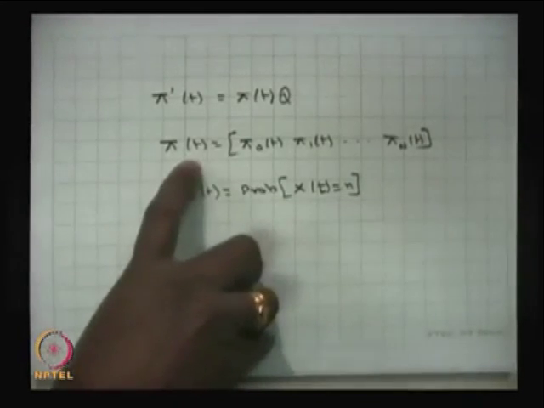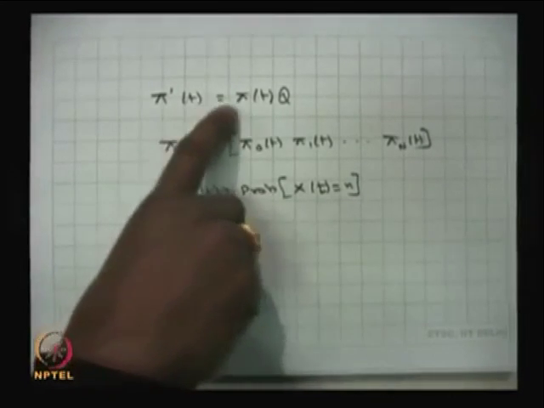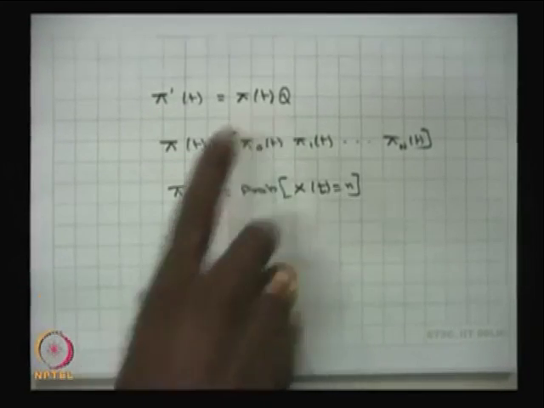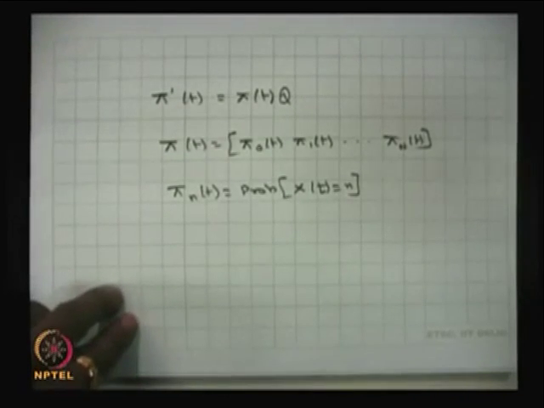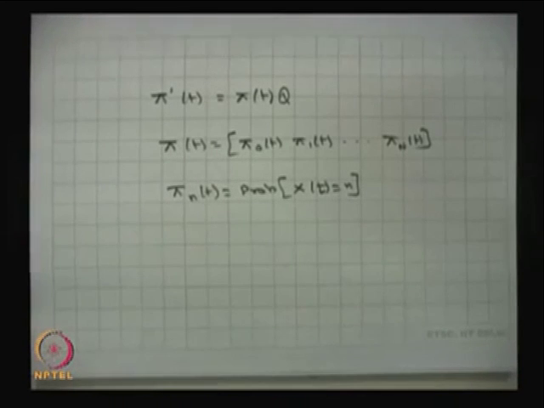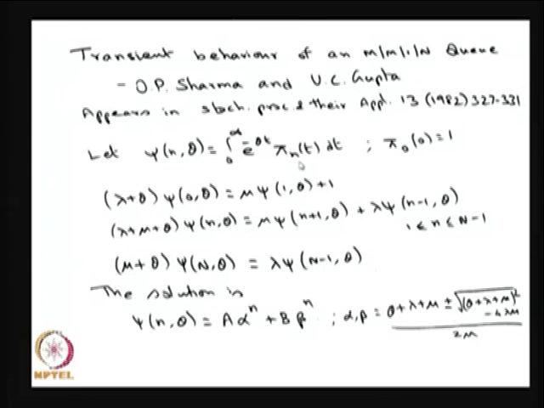Using pi n of t you get the vector and you make the forward Kolmogorov equation, pi dash of t equal to pi of t times Q, and take a Laplace transform for each pi n of t that exists, because this is a probability and the conditions for the Laplace transform of this function are satisfied. You can cross check. Therefore you are taking a Laplace transform, and this is going to be a function of theta.